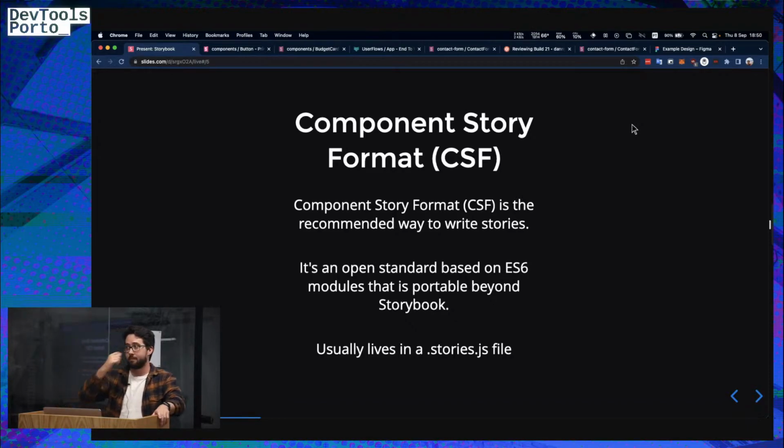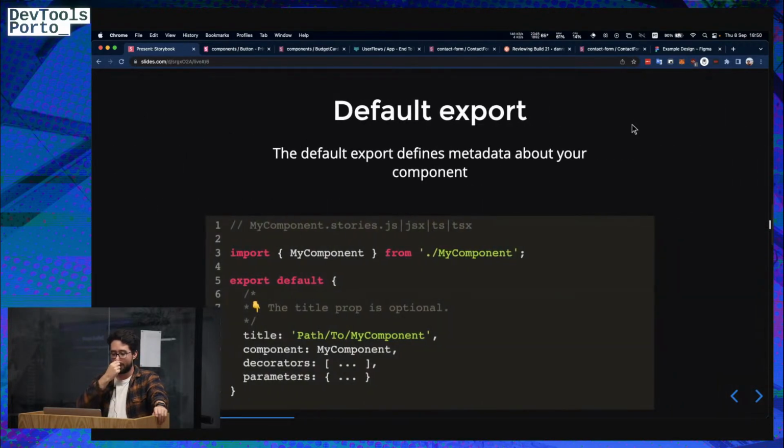So you just need to provide a default export, and a few exports that are the actual stories, and I'll show an example. Basically how it works is you'll have some configuration, and generally what you do is you say look for all the stories files, and those will be the ones that show up in the sidebar.